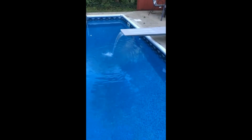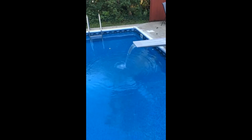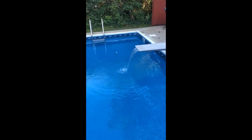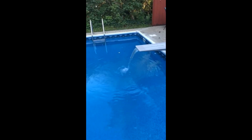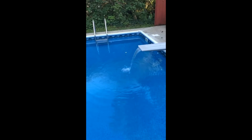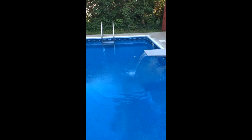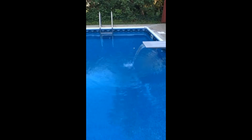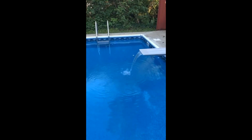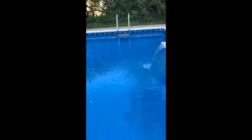And looking at my waterfall, the water flow's coming out great and really powerful. By switching to the Meltblown filter versus my conventional cartridge, I'm getting better water flow out of it as well, not just the returns. And what that's going to translate to is as the filter builds pressure, I'm going to get this really nice water flow, the water feature, the sound. As the filter gets dirty, clearly I can already tell that I'm going to get this type of look and great sound much longer than I would with the traditional filter that I've had. So that's a plus and bonus as well.